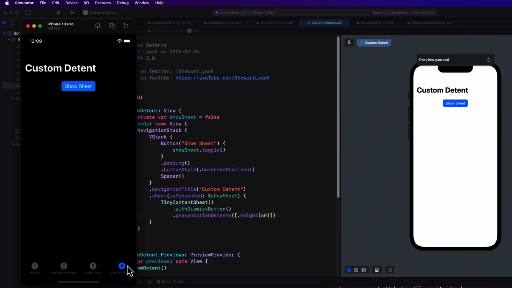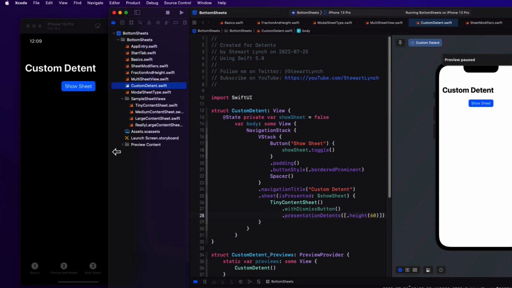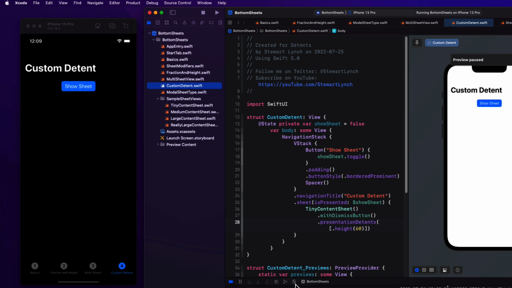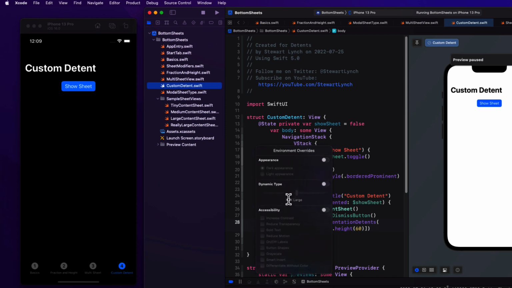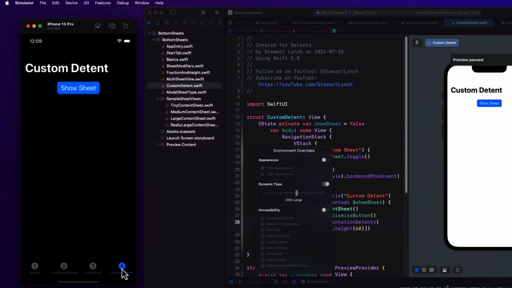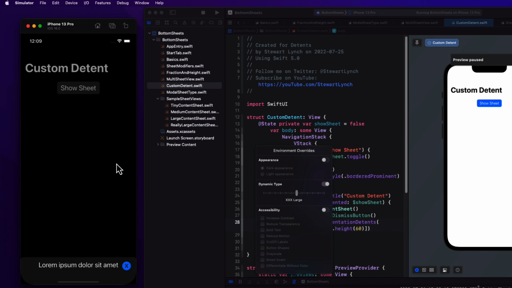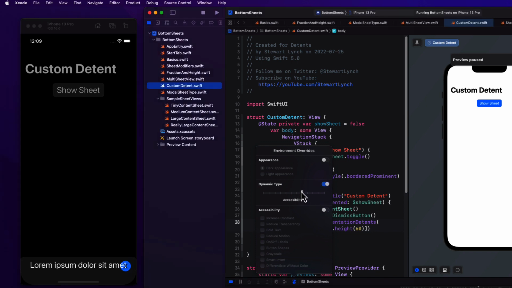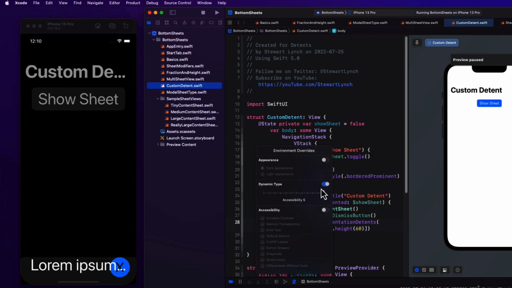But let's move this aside so that we can see both our simulator and Xcode. And then in Xcode, I want to enable dynamic type. Let's show the sheet once more and start to increase the type. Pretty soon you see that this view doesn't handle the button very well, and it's overridden by the text. Also, if you get too large, the 60 height just isn't good enough. So we have two problems to solve. First, let's take another approach to our ViewModifier button.